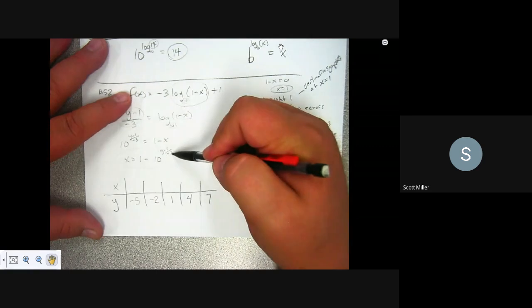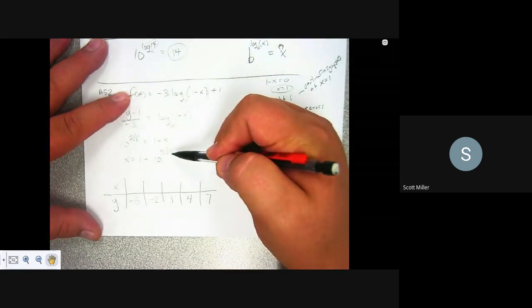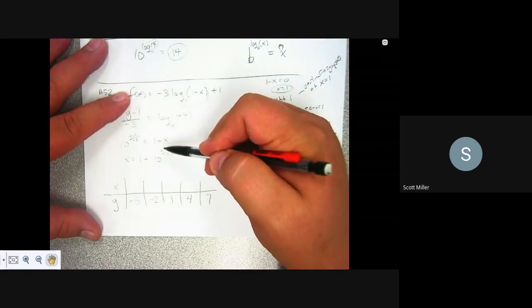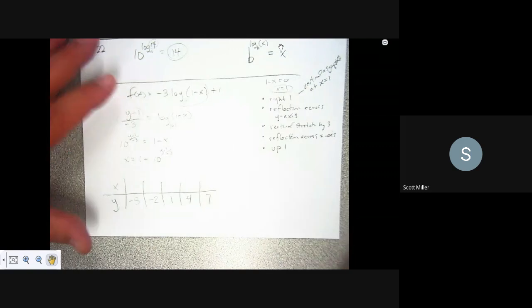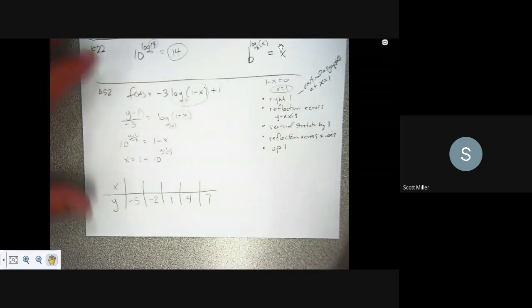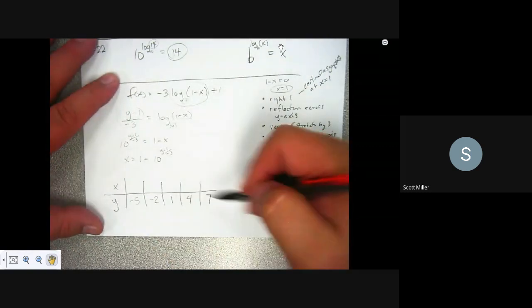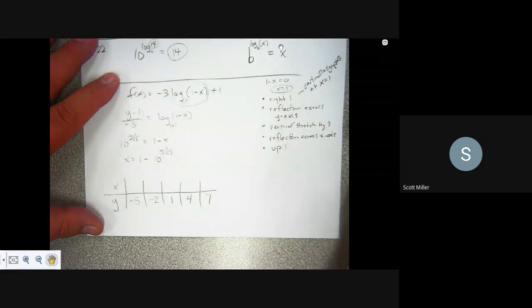And why I chose what I did: because I had that 3 on the bottom. I don't want to have fractional answers. So I wanted to pick y's that gave me integer answers. Just think about it a little bit before you jump in. Once you have these numbers chosen, just plug it in and work it out.